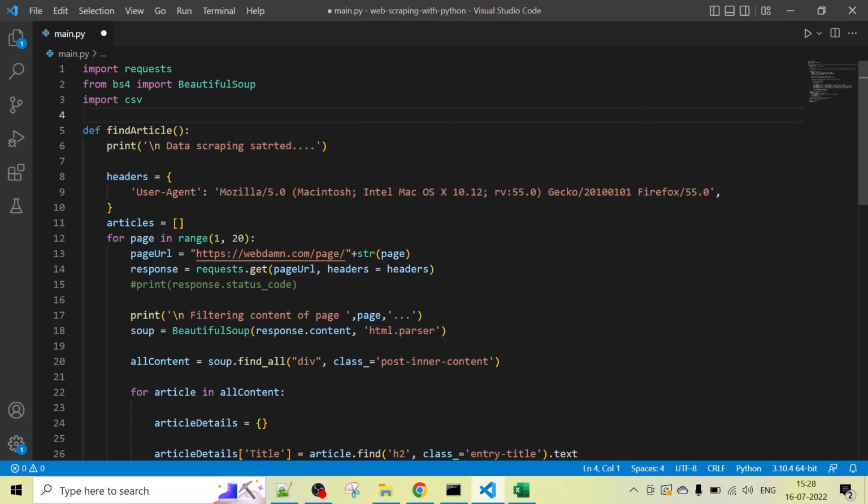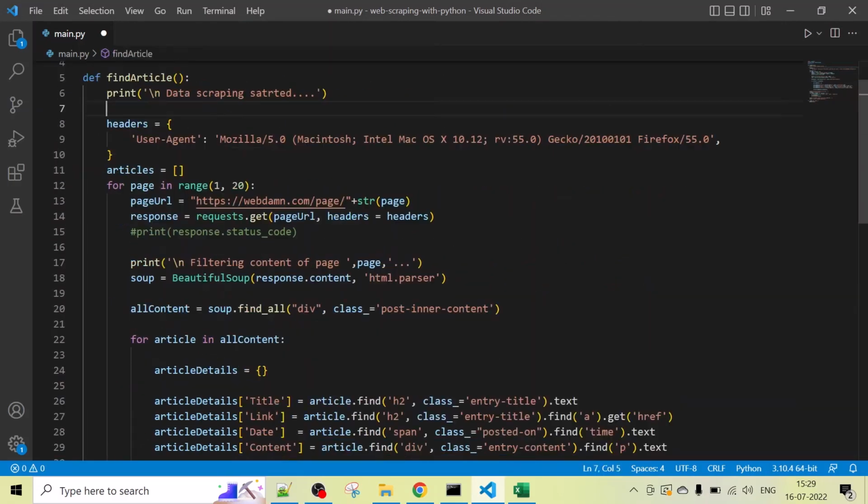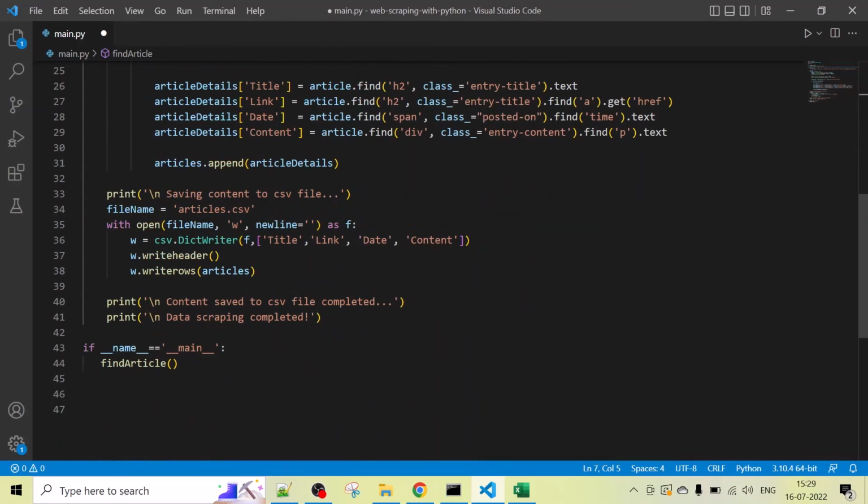Here we are making an HTTP request to the URL from which we are scraping data, and we have imported the BeautifulSoup module to extract data from the response content, and the CSV module we imported here to write data to the CSV file. So here is the complete code to handle real-time scraping to scrape article data from a blog.